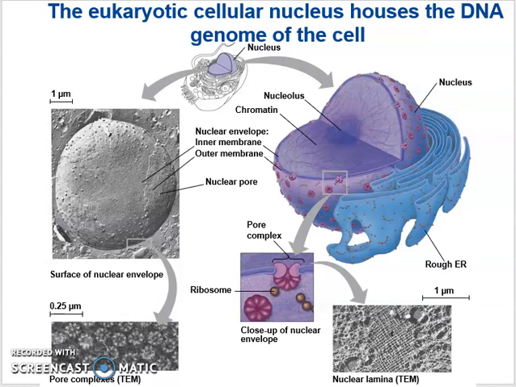So the eukaryotic cellular nucleus. We're talking about a nucleus in a cell. It's just this thing here in this very small inset picture. Now, if you look at it in different magnifications, you're going to see different structures. This is magnified using an electron microscope. And if you look really close with an electron microscope, at unbelievably high magnification, you can see that this little nucleus is full of pores. You can kind of see them here, but you can really see them here. They almost look like a flowered carpet or something.